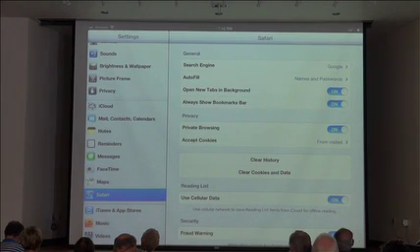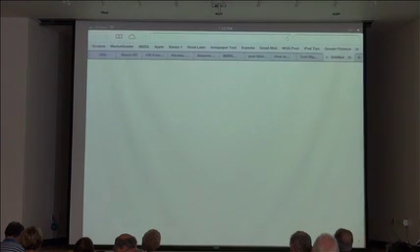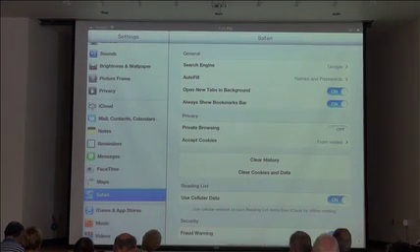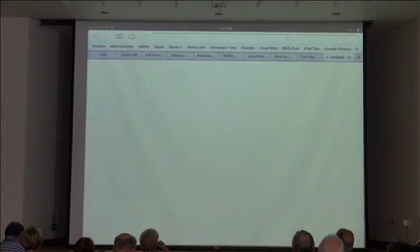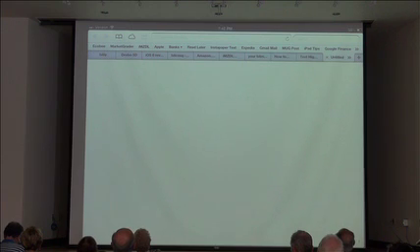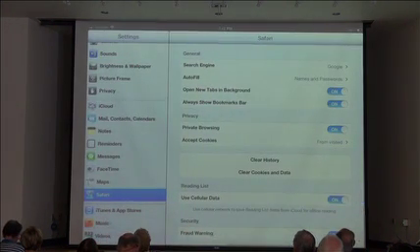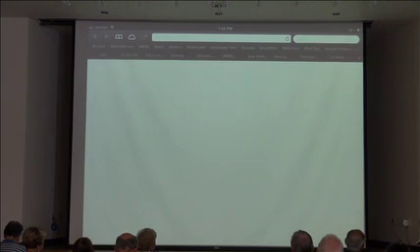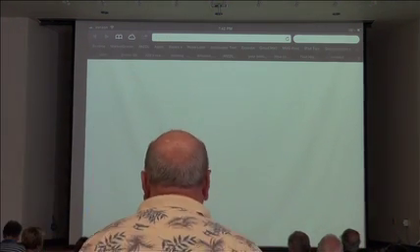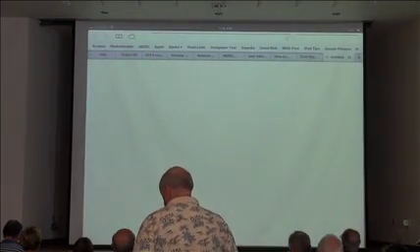Here's just a page, and what it looks like when it's turned on. Okay? Now, here's the other thing. When it's turned off on the iPad and on the iPhone, the top of the screen, you notice it's all white up there? Okay? That's when it's turned off, it's all white. When it's turned on, it turns black. You see that? Something I learned yesterday. Does everybody see that? So, it's black, it's on. If it's white, you know it's off.